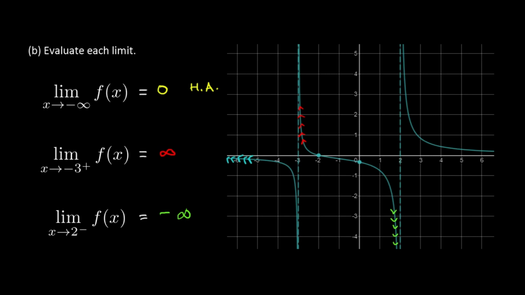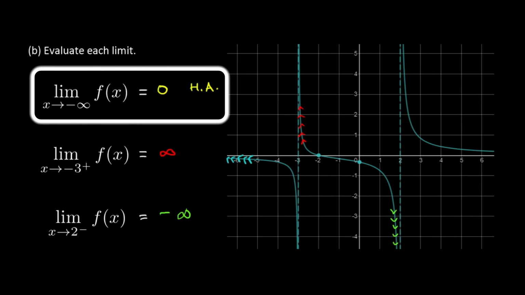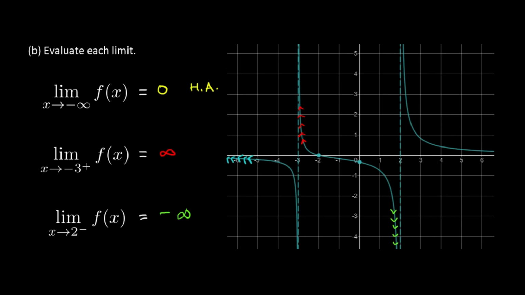So we really only have one limit that we've technically evaluated, and that is the first one, because a limit has to be equal to a number in order for it to exist, in order for us to technically evaluate it. And the second and third limits are still legitimate. Of course, it's a common way to write those limits, but it's simply describing the behavior of the function near its two vertical asymptotes.